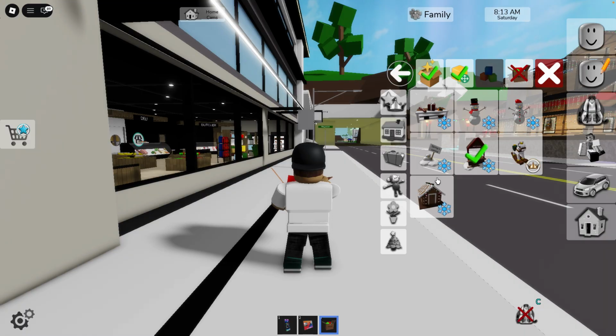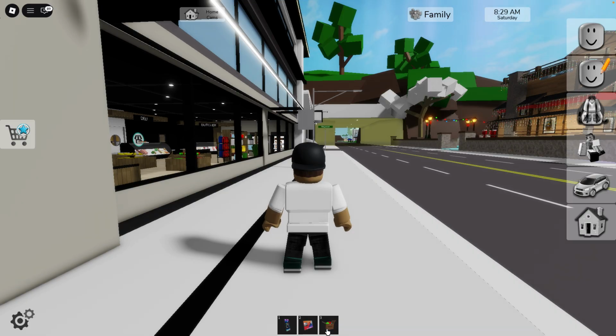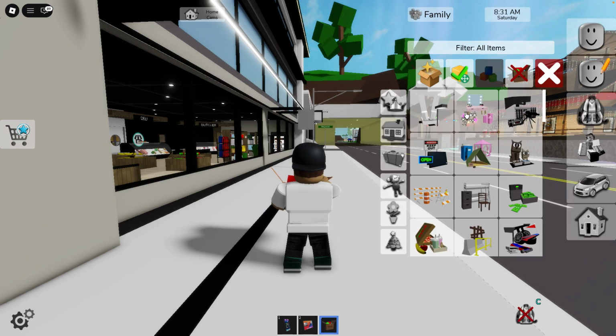The prop limit, I don't know what the prop limit is in a public server, but I think in the private server it's 77 per person. So that's what props is. And there's more than just that. There's light, there's all different sections. There's food, furniture, tent, pet, money section, and stuff like that.